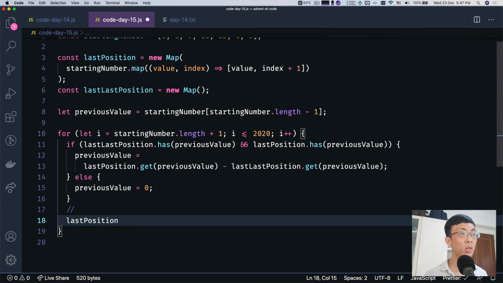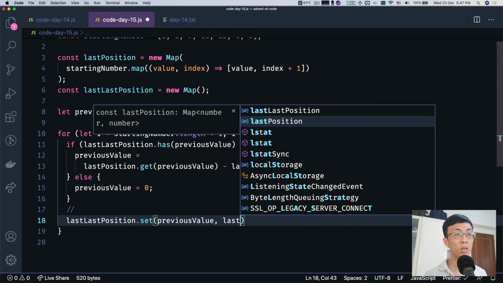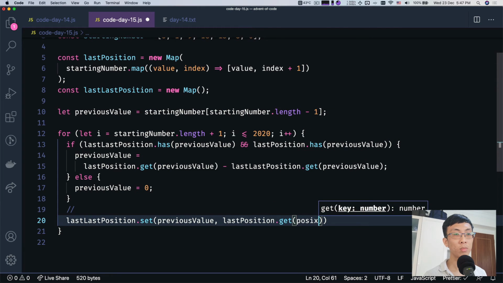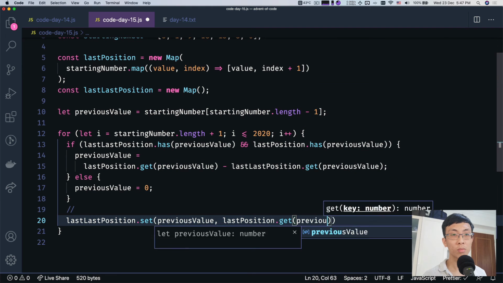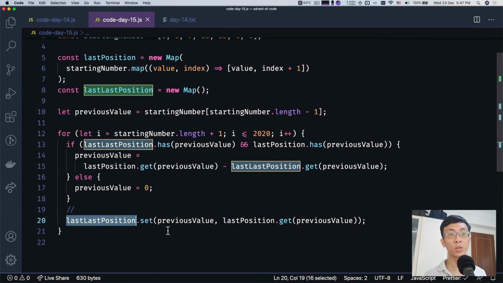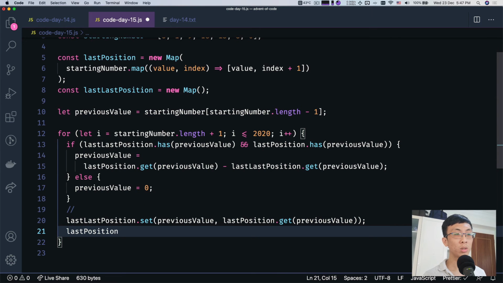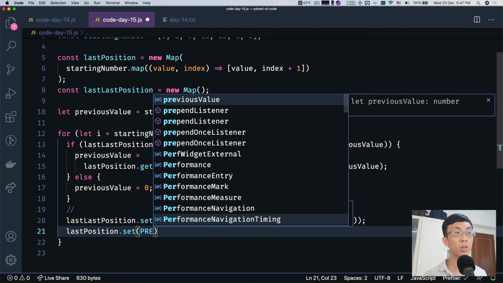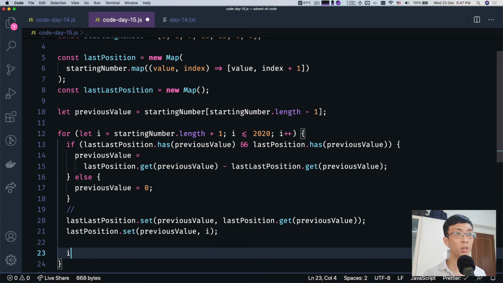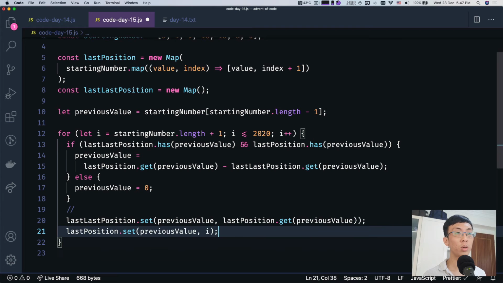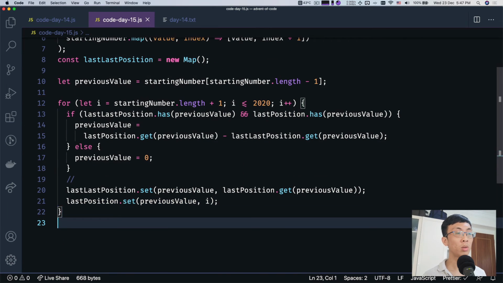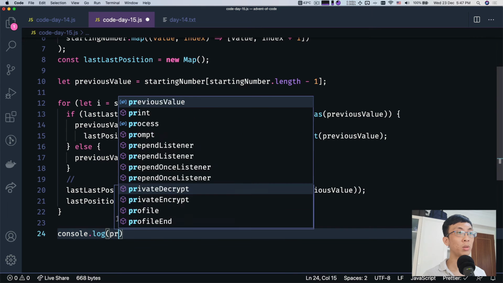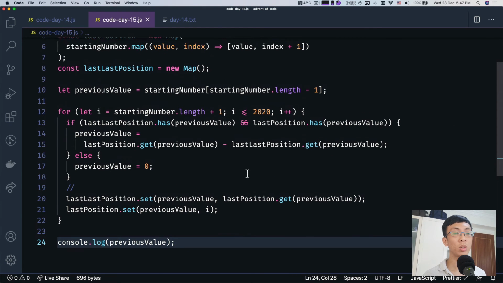So the last position will be based on the current position, which is the i, right? And we'll actually break when i reaches 2020. So probably over here we just print out the previous value, which is the 2020th value.